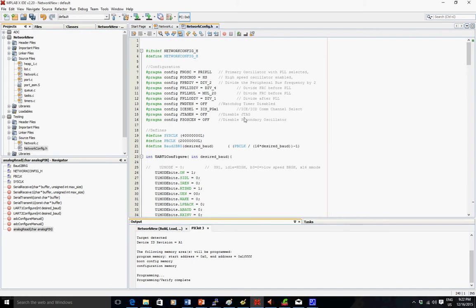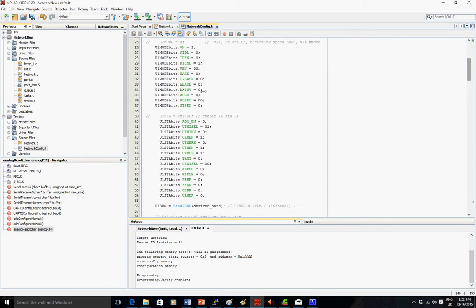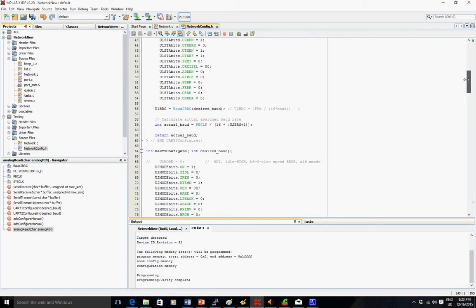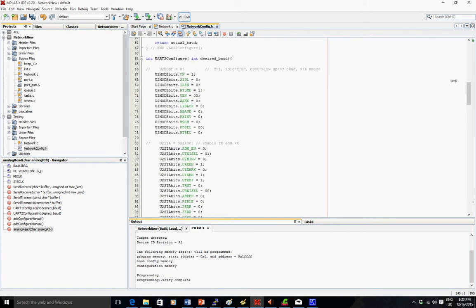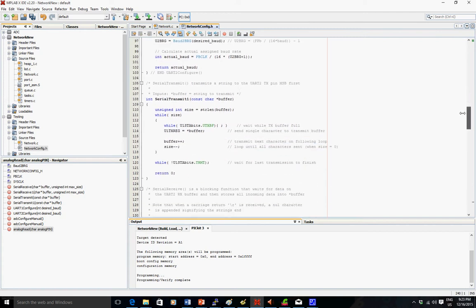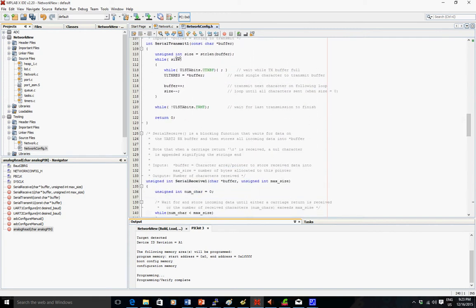So we've got our setup for the UARTs, and we're defining our clock speeds and configuration settings for UART1. Some of the main things in here: it's idle when it's high, it's in times 16 mode. Then down here, we're just enabling our transmit and receive bits. And then again, we've got the same thing for UART2. On down again, we've got serial transmit 1 and serial receive 1.